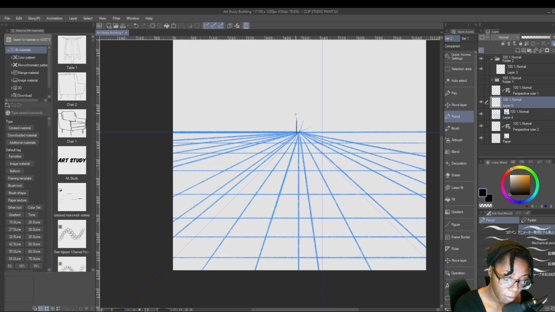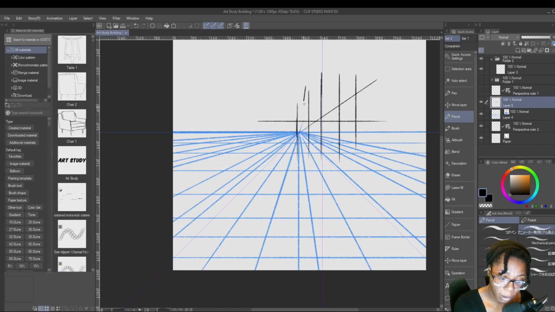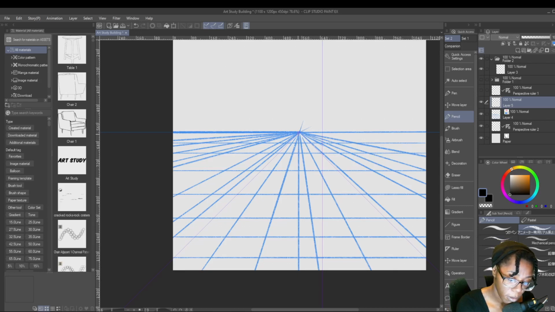So let's see, do our boxes. Well, let me see something. I'm just doing the lines up and down up here. You see that? Just doing random lines down. All right, so let's try this. Maybe I am getting used to it. All right, so we got a block here. Let's put one behind there.